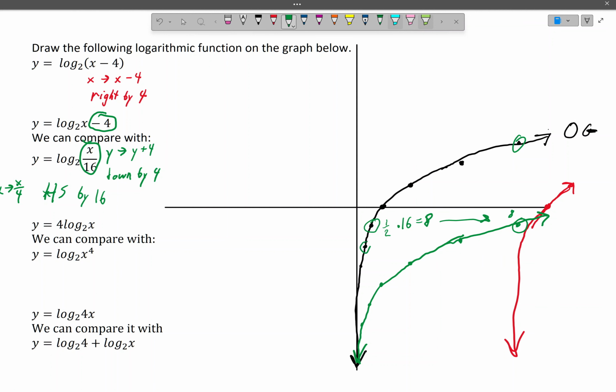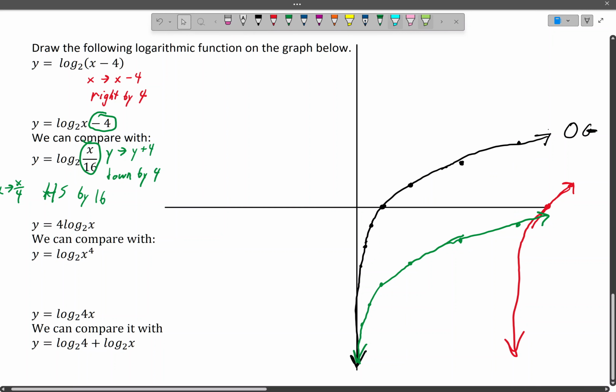And we can do that for all of them. This is a quarter times 16 equals 4, and that's what this point is, and you can keep going from there. So interesting to note that a horizontal stretch is the same as a vertical translation. It ends up being the same. And with that in mind, if you're being asked about a transformation, you don't need to have both, right? We don't need to pick one.